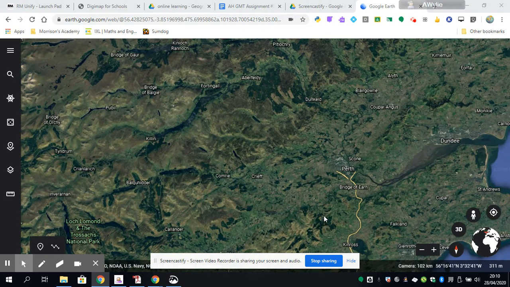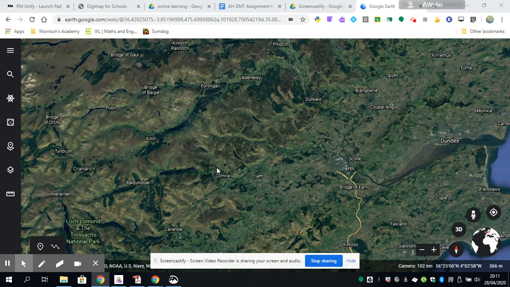You will have already looked at how to use Ordnance Survey maps to extract information, but Google Earth has a whole range of information that Ordnance Survey maps don't have. So I'm going to talk a little bit about that. How to also use the Street View function, which is down here with the little guy, as well as how to use the measuring tool, which is over here, to find out distances.